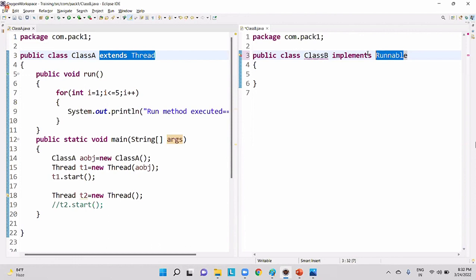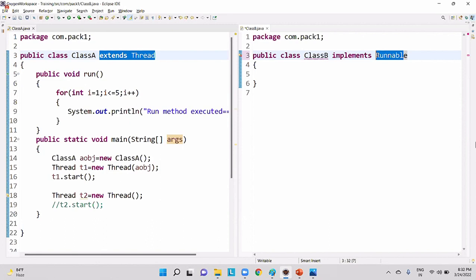public void run method. So whenever we are inheriting an interface, I repeat, whenever we are inheriting an interface, what we need to do? Did you remember that? Inheritance, guys, interfaces concept.